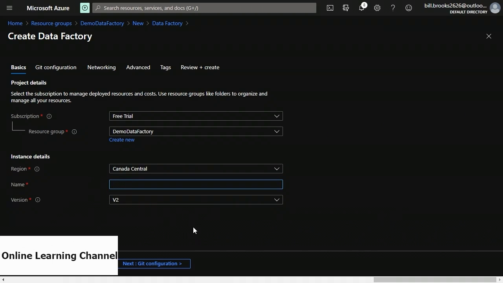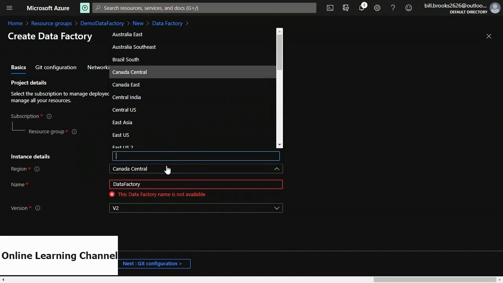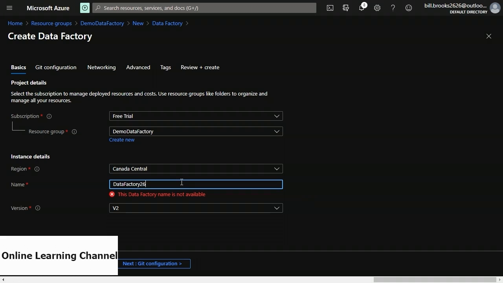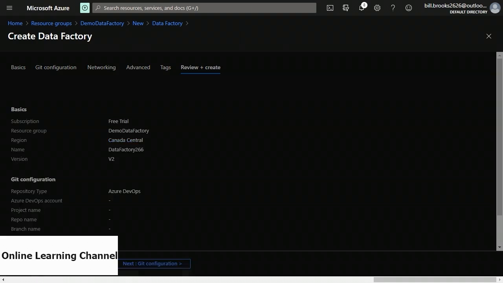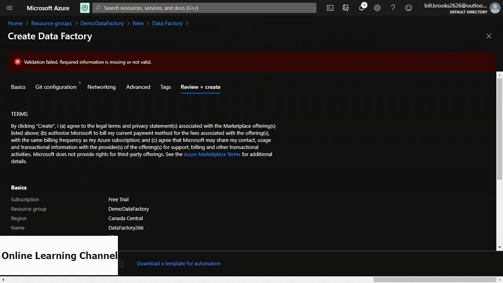I just need to give it a name, so I'm just going to call it Data Factory. That probably won't work because, yeah, that already exists. So I'll add my dummy number at the end, 266. That makes it valid. I'm just going to default the version, hit review and create. And there's one step I have to do for Git configuration before it'll allow me to create it.